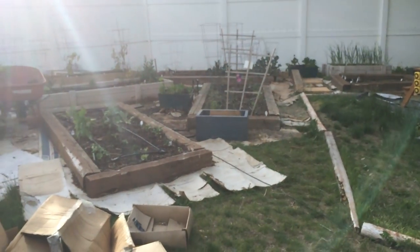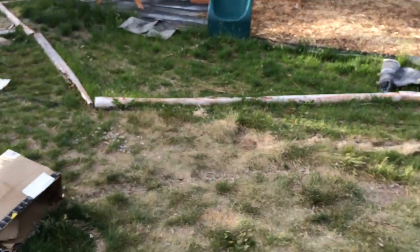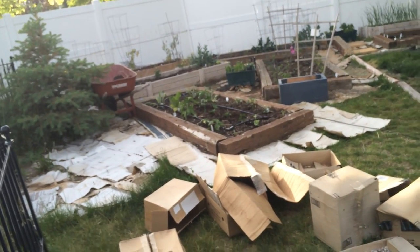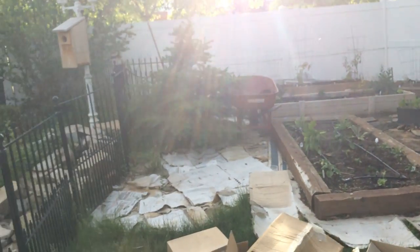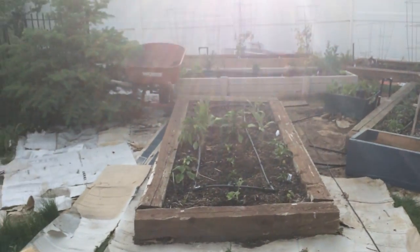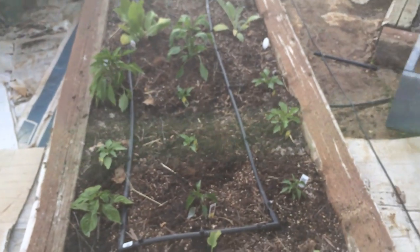The boxes will also help keep out weeds from where I'm putting in raised beds. You can see I put in a few new raised beds. I'm going to gradually grow this all the way out to where the rocks are, and we'll have raised beds all throughout with lots and lots of food. I'm actually kind of excited about that. So let me take you around — I've shown you the boxes. So here is kind of my pepper garden with a few extras.